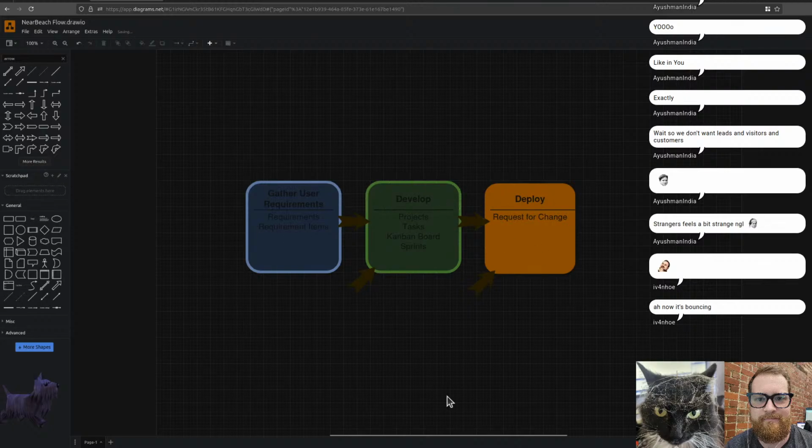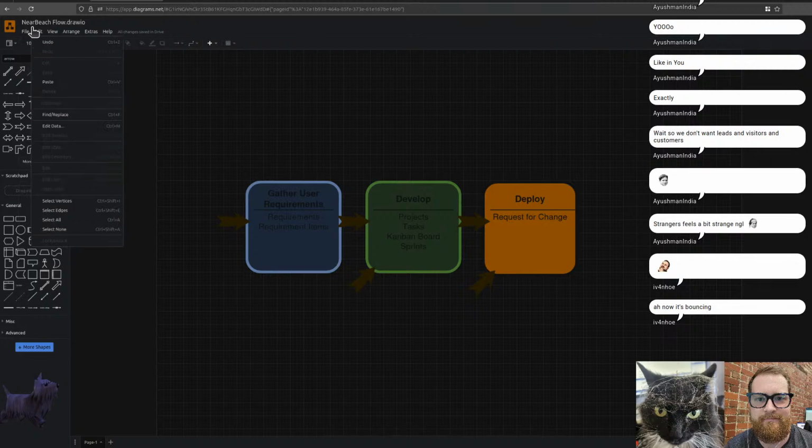Alright, so the idea with this is I want to show people, hey, this is how you use NearBeach. There's a certain flow, and these are the entrance points. So I'm kind of happy with that diagram.